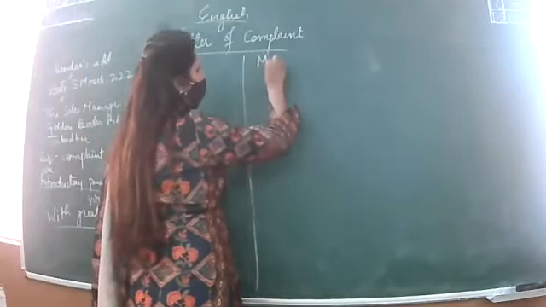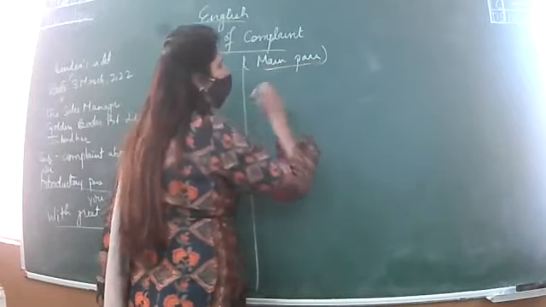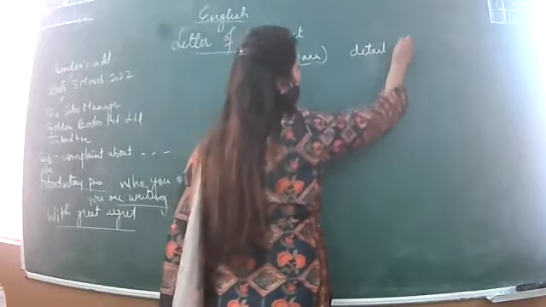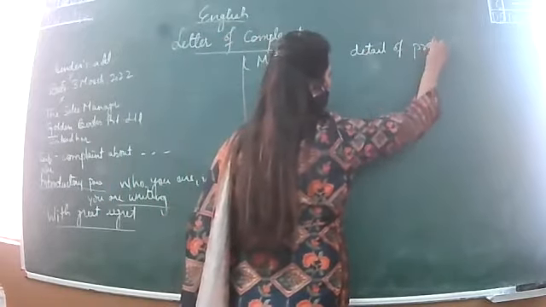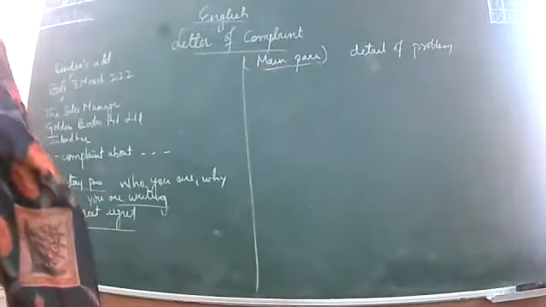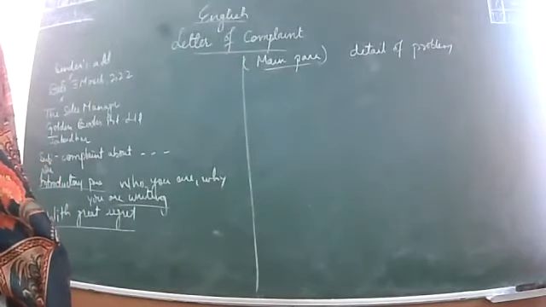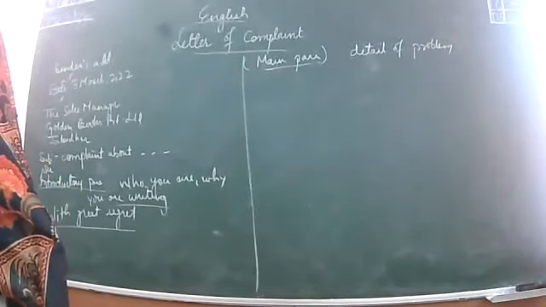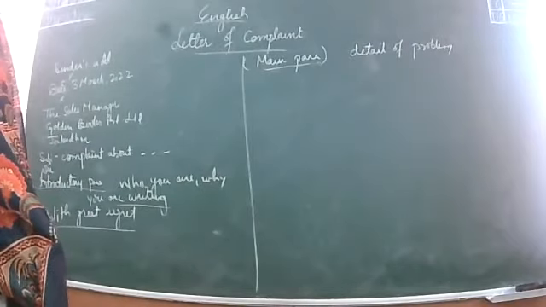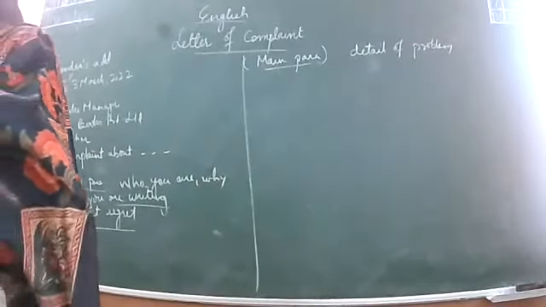Now, then the main para. Here you will write down the detail of the problem. How will you write down the detail of the problem? Like you will write down, I ordered. You will make a table of whichever books. If a wrong order is there, then you will tell, I placed these books. I have placed an order. For that, you will make a table.